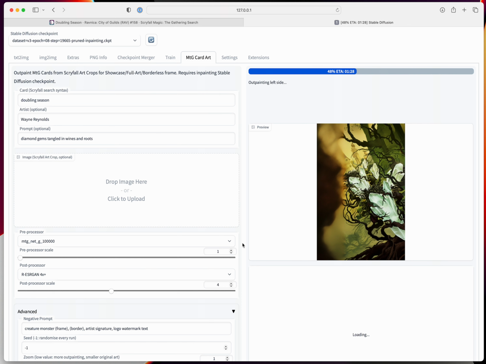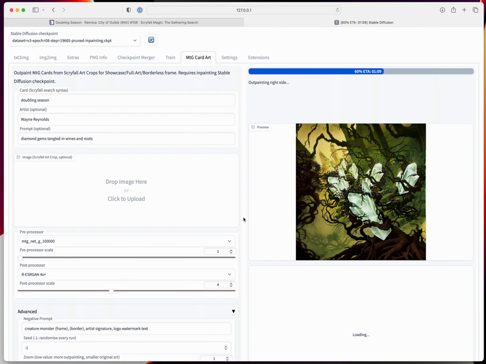So now we are watching the left side being outpainted. It didn't do a great job in this case. If I wanted a slightly better card, I would fine-tune the seed. Rather, I would just let it generate again using a random one, because I don't like this big blob of whatever that is. But so far it rendered it into roots or whatnot, so yeah, it'll work, it'll be fine. Now it's doing the right side, and then it will do the bottom again, and then we'll see what happens next.